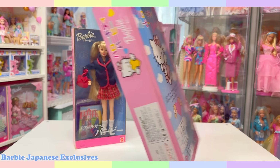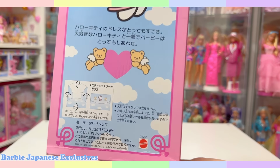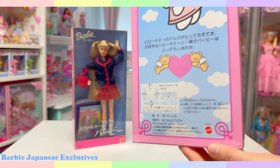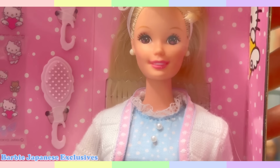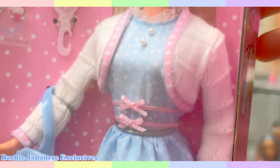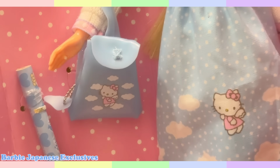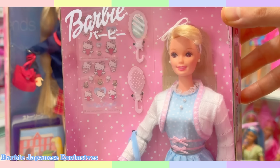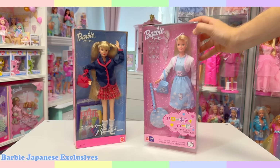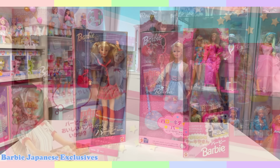This exclusive Hello Kitty doll, I mean, oh my gosh. I would consider myself the luckiest collector ever if I would also be able to find her out of the box. But I'm already super stoked that I can add her to my collection in the box. Look at these super sweet accessories, the details on the dress, the ribbons, the Hello Kitty vibes. I mean, Sanrio does it best. Let me tell you, when you're talking about the kawaii aesthetic, Sanrio is your best friend. Especially mixed together with Barbie.